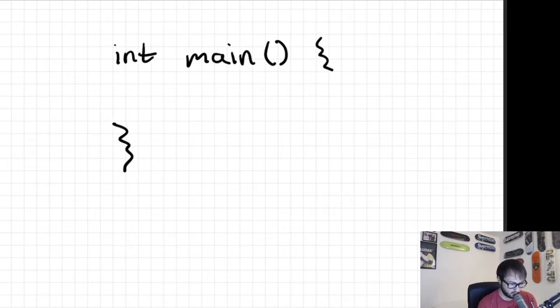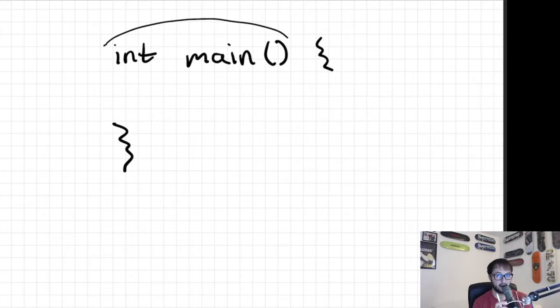We aren't going to worry about the syntax of this yet, because this is something we learn later on in class. This is just something that we have to run our C++ programs.